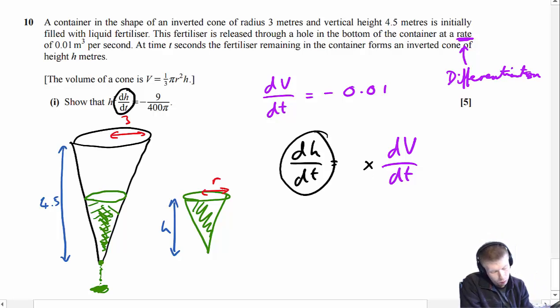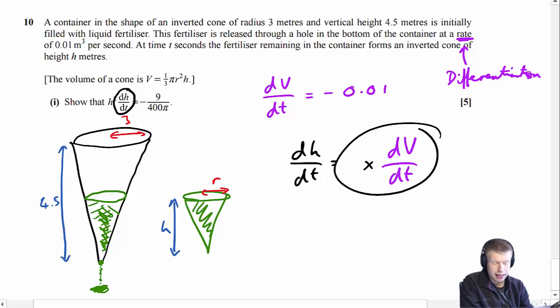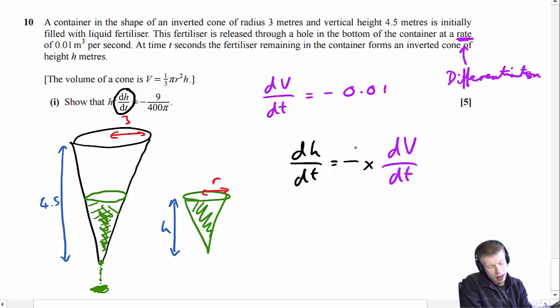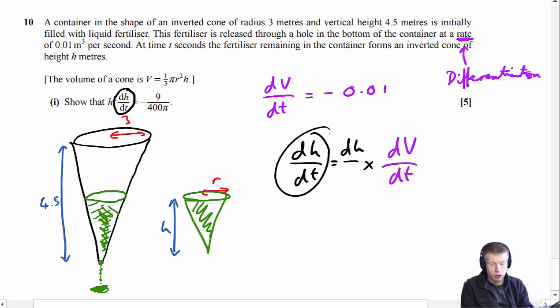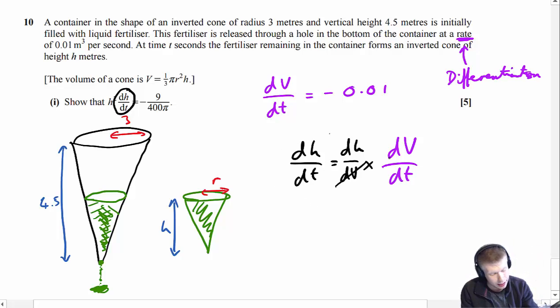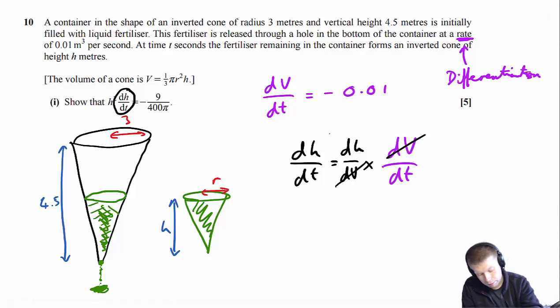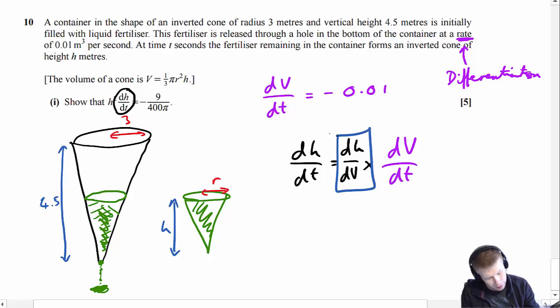Well, look here. I want dH by dt. So whatever I have on the right hand side, there's going to be another fraction at the front here, and whatever I have on the right hand side basically needs to cancel, just to be left with dH by dt. So I need a dH, and I haven't got a dH currently, so I'm going to put a dH here. At the moment I've got a dH here, I've got dt here, but I haven't got a dV on this side, so I need to get rid of that dV, and remember, whatever goes here and here, they just cancel, and it's as if the dVs were never there. So basically, what do I need to find? I need to find dH by dV.